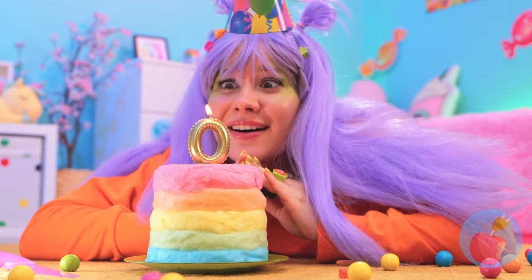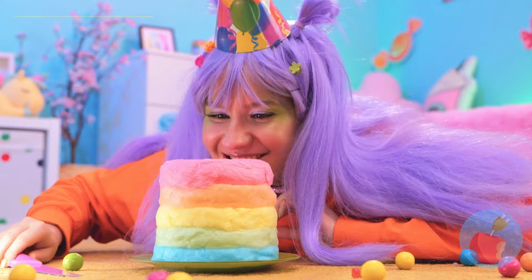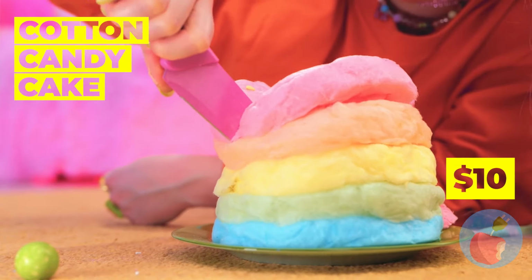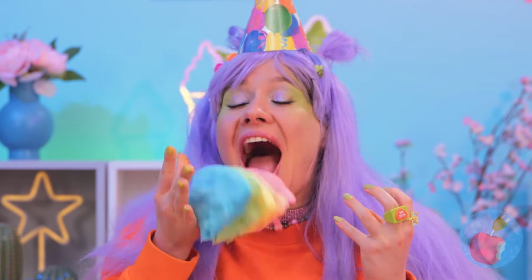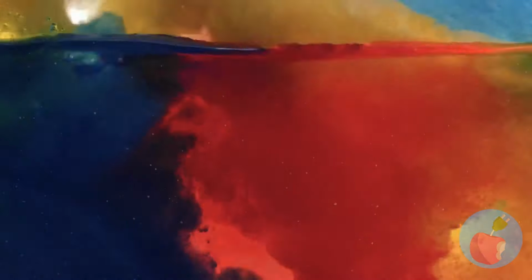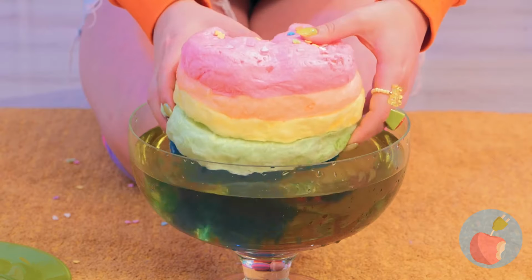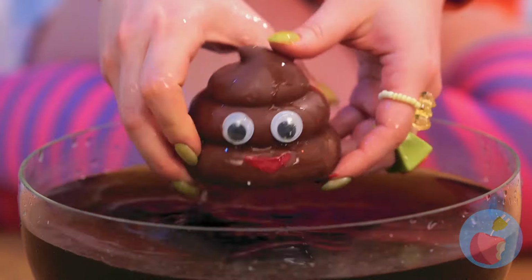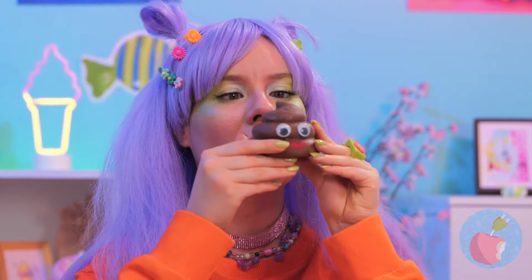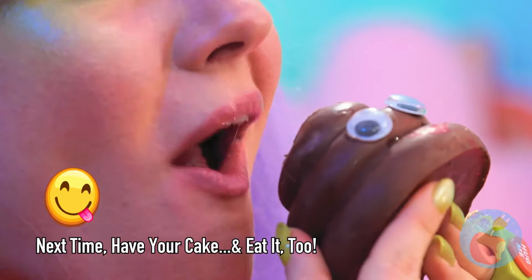Happy birthday! Make a wish. The birthday girl gets the first slice. Oh no! It melted! Melted! I guess it really is a cotton candy cake. The whole thing just melts away. Wait, there's something inside. Mmm, and it tastes like chocolate.